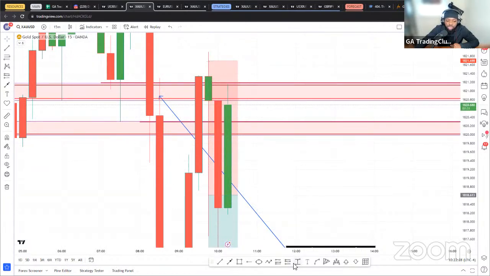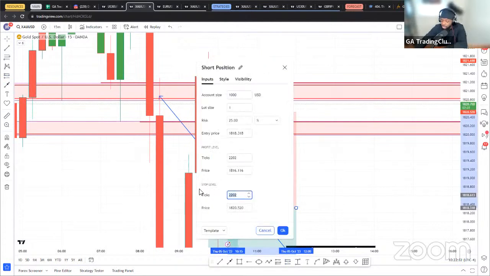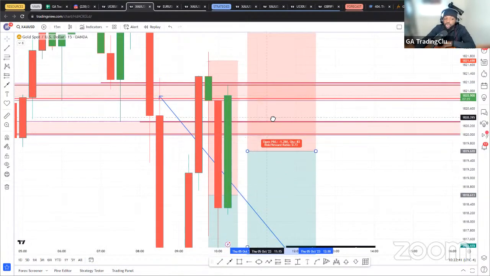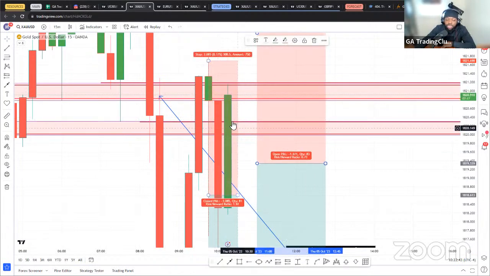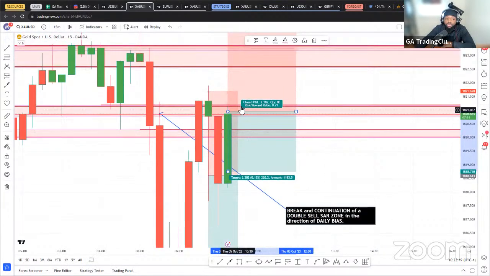Now, of course, this is not a trade. If you guys know how I trade, as much as the trade was valid, with my 30 pip stop loss on gold, this is not a trade I would have taken because the stop loss is literally like 100% of the SARs I'm trading. So actually, there's still another live entry that validated in the last 15 minutes. And right now, you can still look for another 1 minute entry for this one.